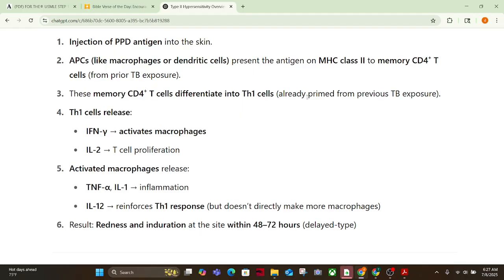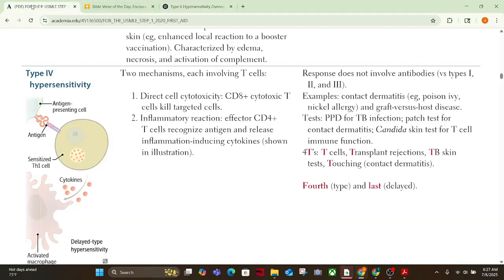Okay, next, Candida. The Candida skin test is similar. The Candida skin test is to check if T cells are working. If the patient gets induration, T cells are working. If no induration, T cells are not working. So if the CD4 positive T cell count is very low, the patient has no reaction to the Candida skin test. If they have no redness to the Candida skin test, that means their CD4 T cells are not working. Their macrophage count is low also.